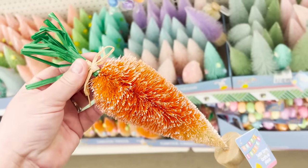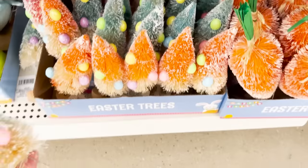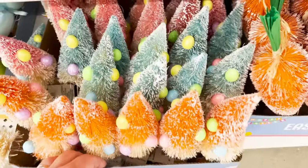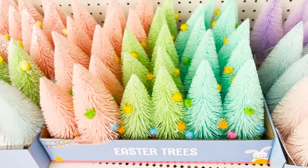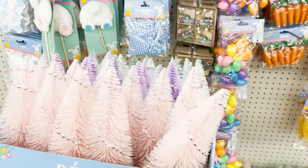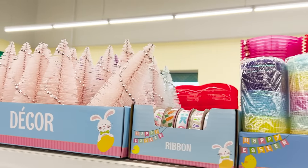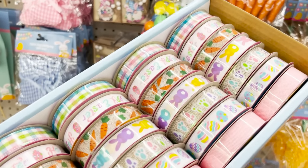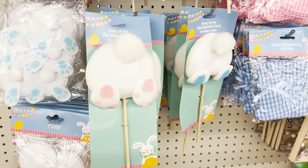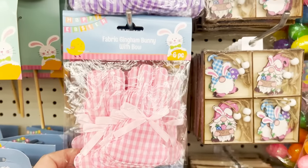Of course they have egg picks on sticks and upside-down carrot bottle brush trees. Alongside those they have ones with a longer stem, super cute, in a bluish green, orange, and pink with a few little scattered eggs on them. There are bottle brush trees everywhere, including a box on top of the shelf that is definitely giving a frozen princess vibe with the beads on it. With the ribbon, mesh is hitting the shelves too — they have miniature ribbons and I love the little one with the carrots.